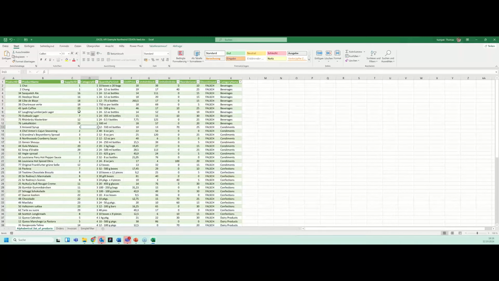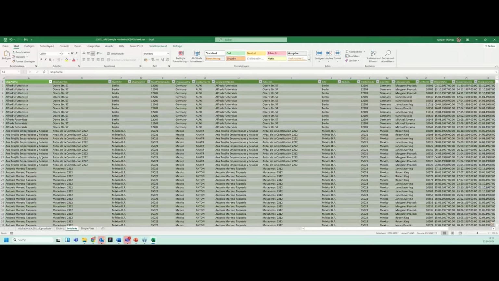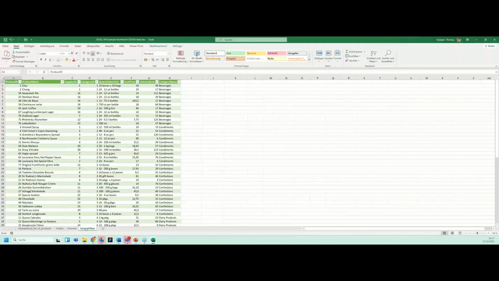this is automated formatting. So I said, I can now ask for the alphabetical list of products. I can grab a list of orders, I can grab a list of invoices, and here I manipulated the query a little bit because I reduced the number of columns. And just to tell you, you can also configure it.